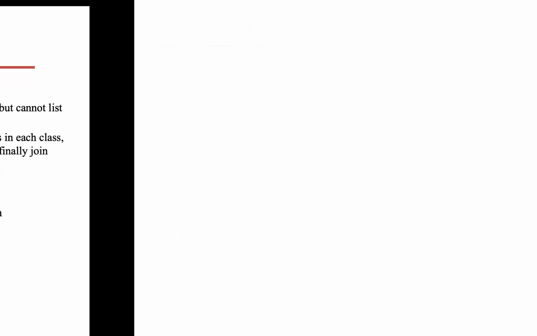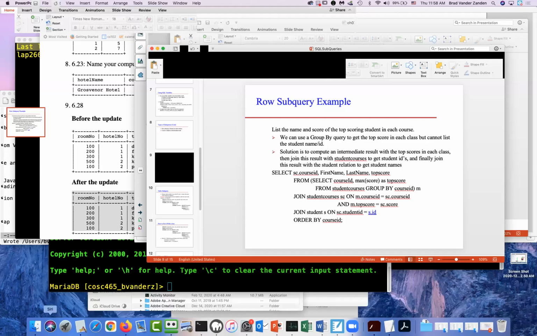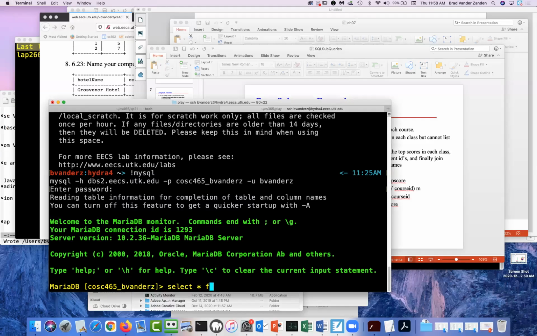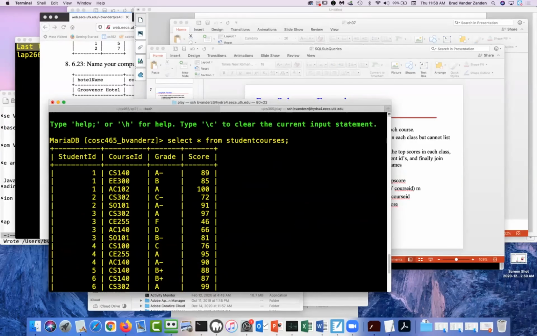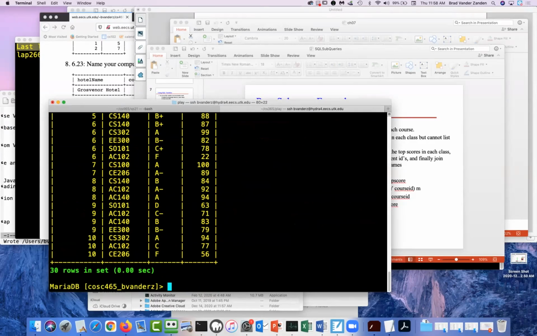So this goes to my student courses. I have select star from student courses, and you can see it produces a whole bunch of students and what their score was. I want the name of the student, the name of the course, and the score. Well, the first thing I can do is find the maximum score.